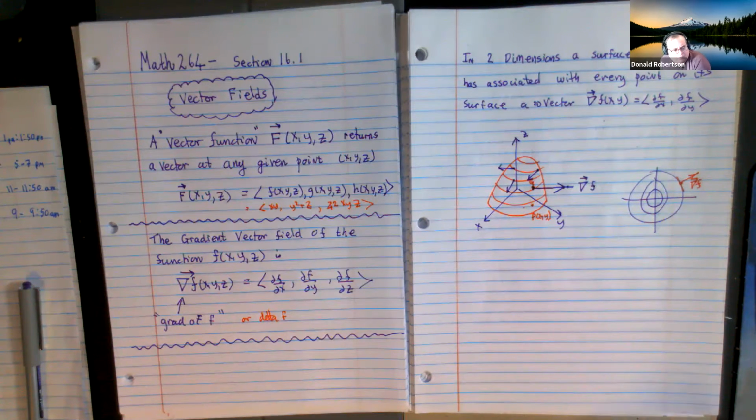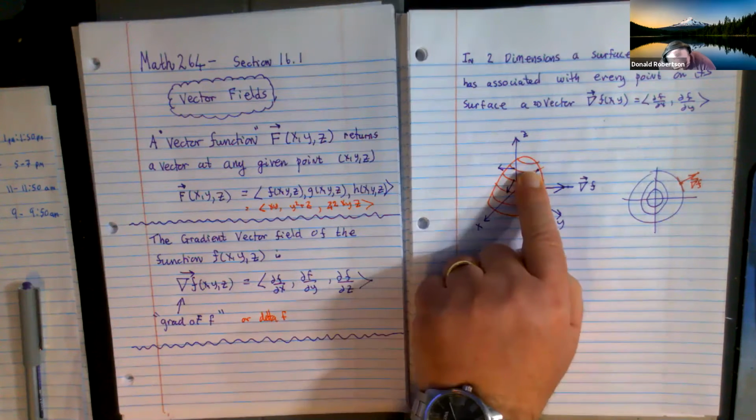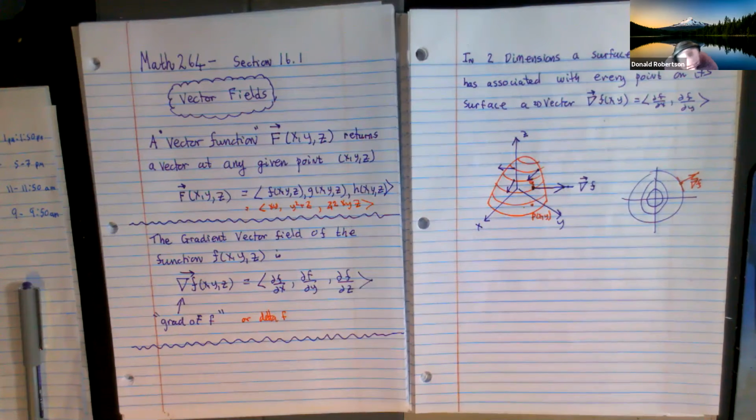I keep hesitating. No, my brain's not working very well today. And I keep correcting myself, so I'm going to stop doing it. If I say gradient vector or gradient field or gradient, will you just assume that I'm talking about the same thing all the time? So I don't have to keep saying you could also call it this, or you could also call it that. So we get the gradient and off we go.